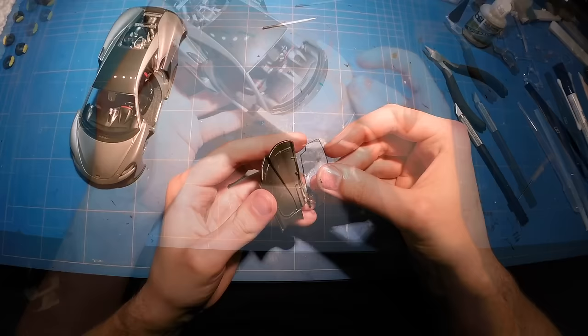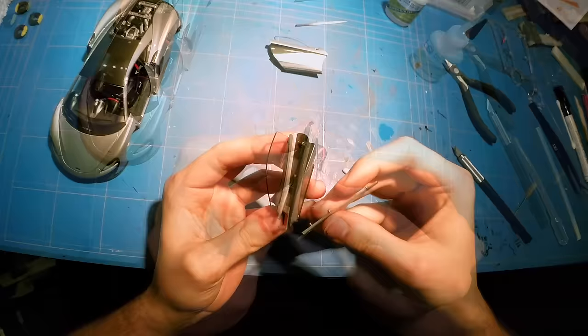So with that body now ready for all the other pieces to be glued on, I could move on to assembling the door, adding the glass, adding the inner door panel, and that final piece on the door to finish that off, and then I could just glue it in.